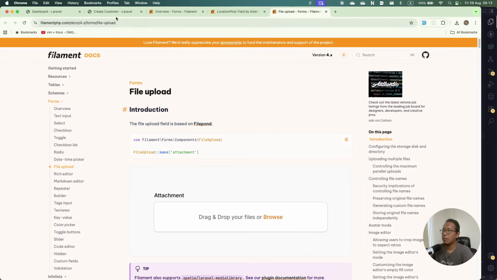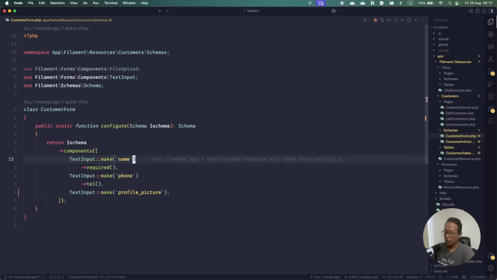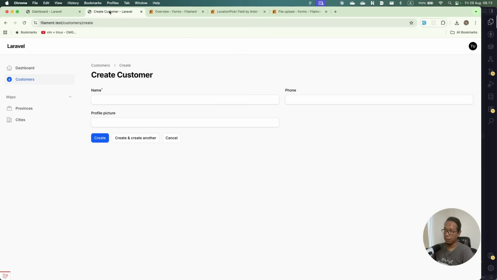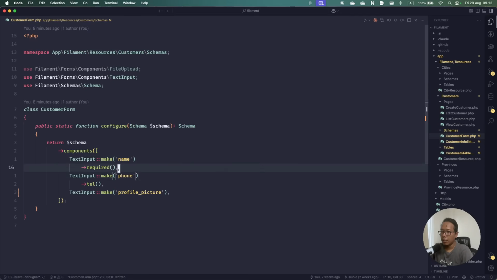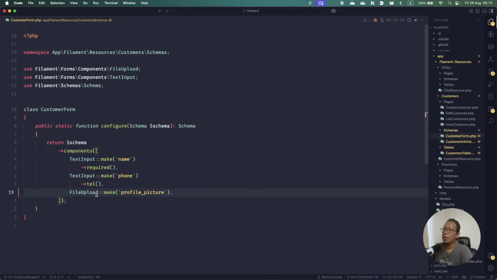So this time let's make a very simple implementation on the profile picture. I will use a file upload component. Yeah, let's see. All right, file upload. Then the name of the column that will be used.